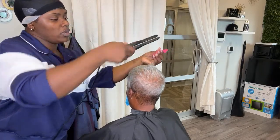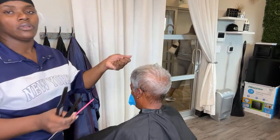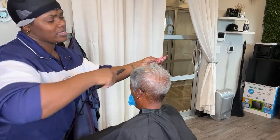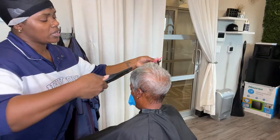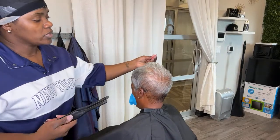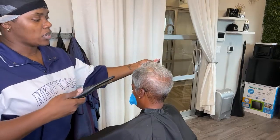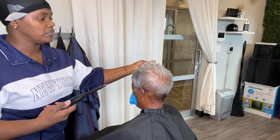And then if you also want the appearance of volume, you can also do flip and curl. So you can do a flip up, a curl forward, flip back and forth, and it'll give you that texture, but it won't make the hair look untailored or undone, where sometimes you get afraid that it's going to give you too much height. So don't be afraid to use that technique to give you that volume. With fine textured hair, that's really the best way to do it, flipping and curling. So when I say flip curl, you guys notice I went forward, and for this one I went back, and for the next one I'll go forward again. It's not going to make her look like she has a mohawk or anything. It's just going to give her the appearance of a lot of fullness.